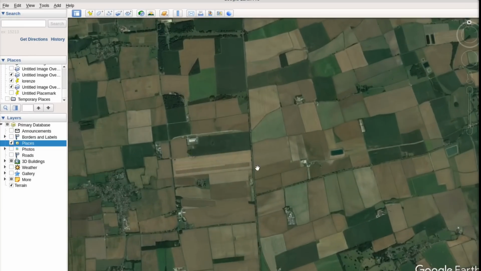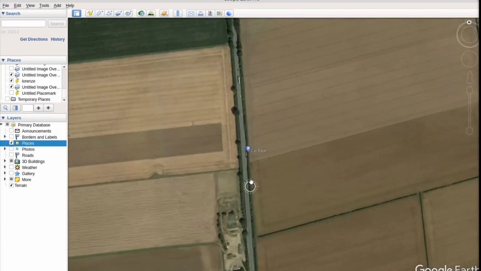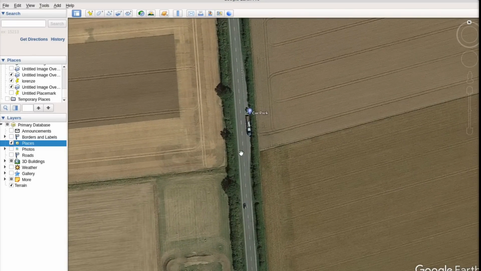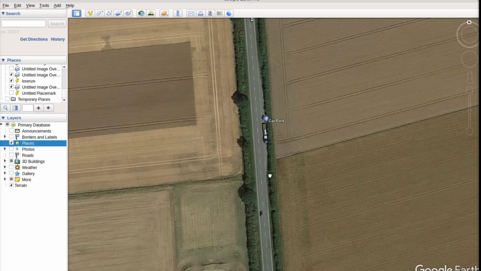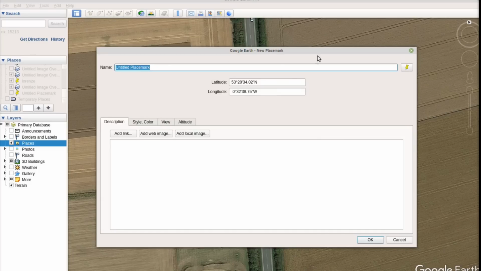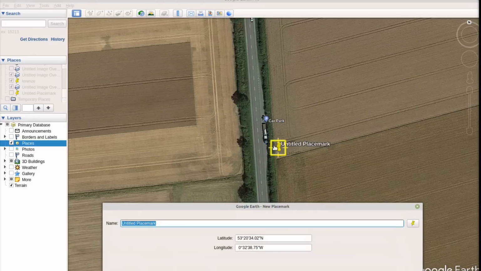So we want to zoom in on the road. There we go, we've got some sort of big truck with a flatbed on the back. Up here there's a Placemark tool. We click that, drag it down, and click and hold and drag it onto the road.